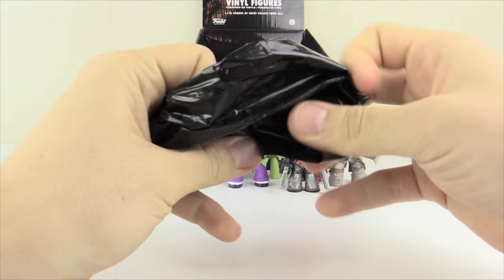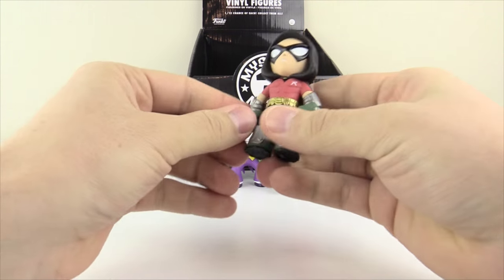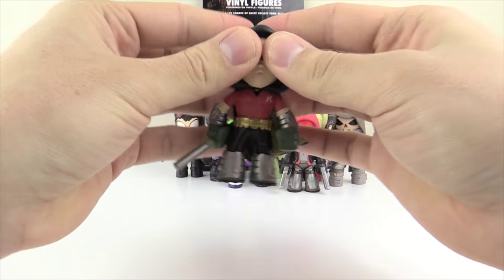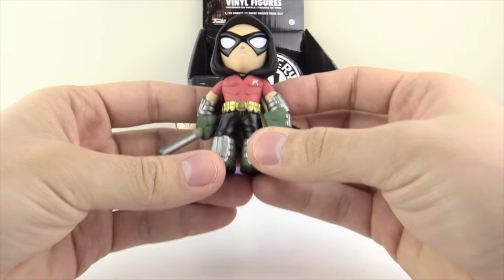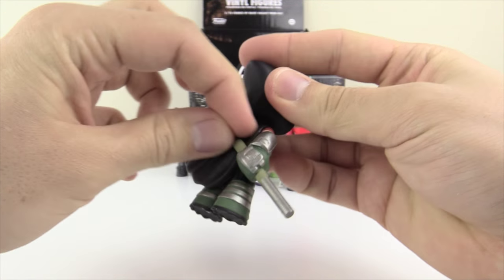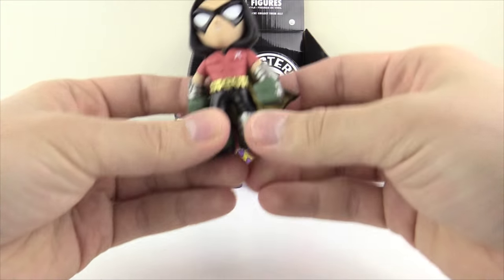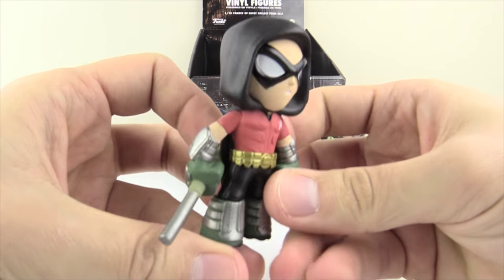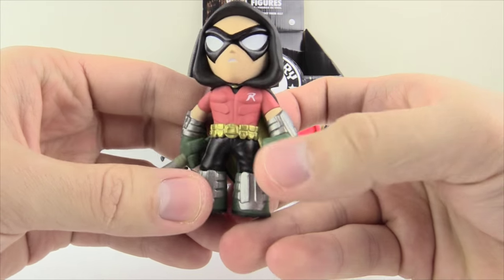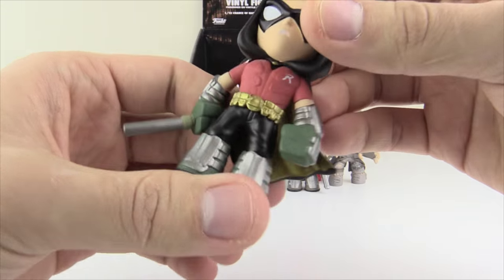Closing my eyes and ripping the bag open. Is it a Batman? Probably not — this is Robin. Three, two, one — it is Robin! At first I felt the hood then the back part of the stick and thought it was Nightwing with his batons, but I didn't make a hasty judgment. Here he is, the one and only the Boy Wonder himself — Robin! He's looking pretty nice.